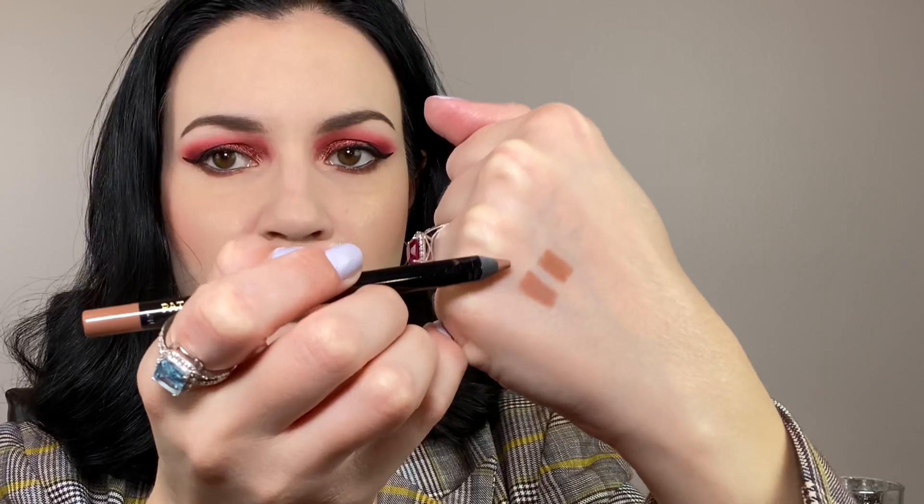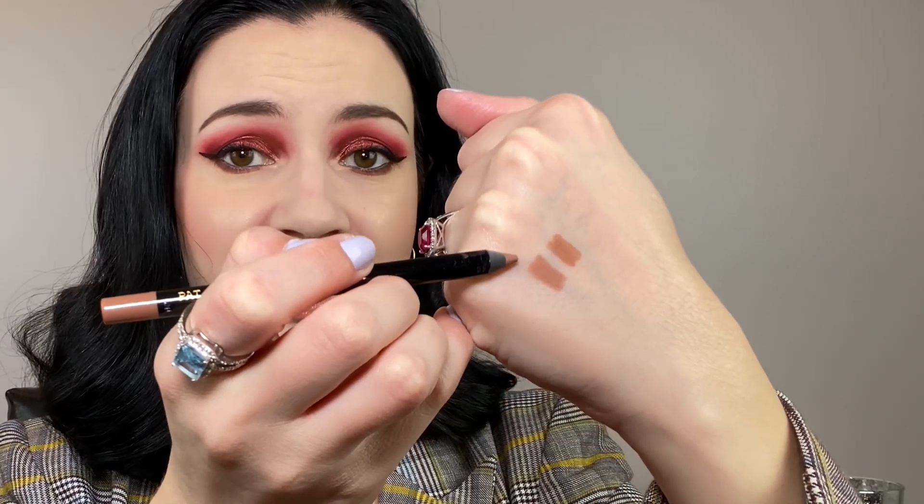But my ultimate favorites are ColourPop. I have several of these - this is BFF. I've talked about it a lot and I am wearing this one today. It's a warm neutral color. These are very creamy and easy to apply. And then I fell in love with the Pat McGrath Labs lip liners. This is Contour - her most popular color. They're not that different from BFF - this one's maybe slightly darker.